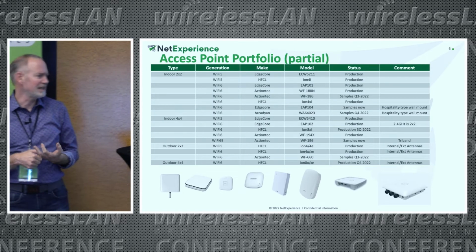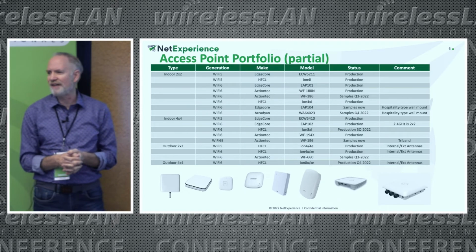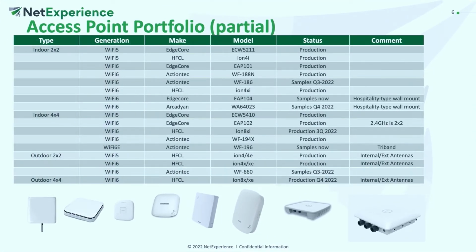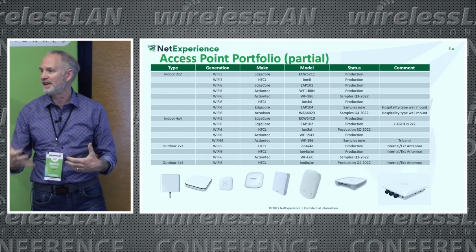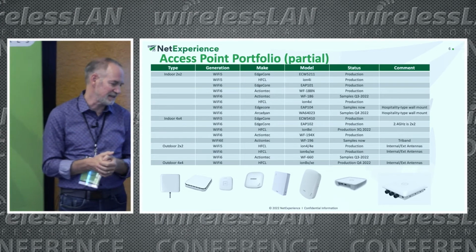So a very significant hardware portfolio. Today we have about 5 hardware vendors, part of TIP. Access point is just like a quick summary of them. Bunch of Wi-Fi 5, Wi-Fi 6. We actually got our first Wi-Fi 6E in service at a customer site some weeks ago. Again, indoor access point, outdoor, wall plate, 2x2, 4x4. Quite a rich portfolio, and more AP models coming to speed as more vendors participate to this TIP journey.